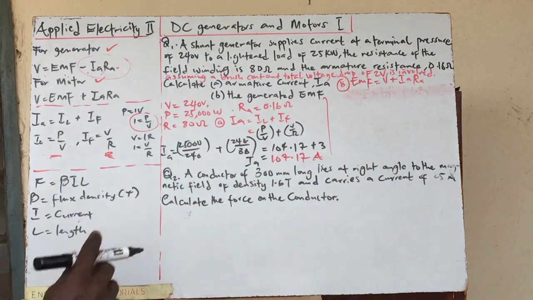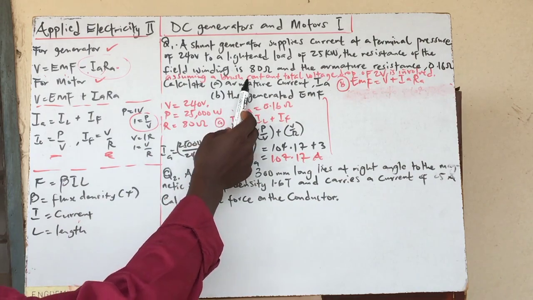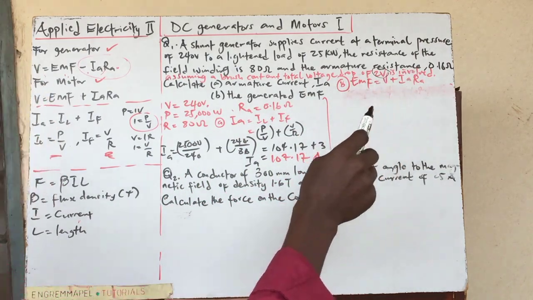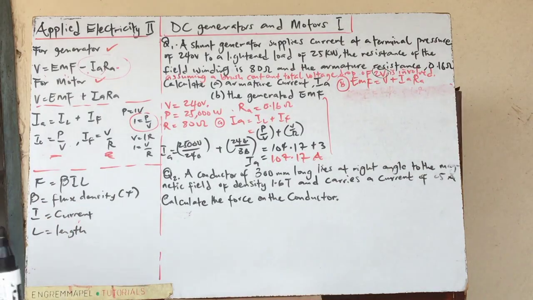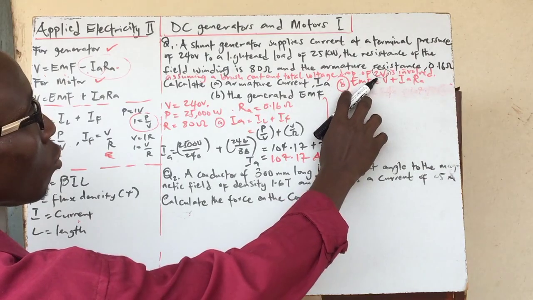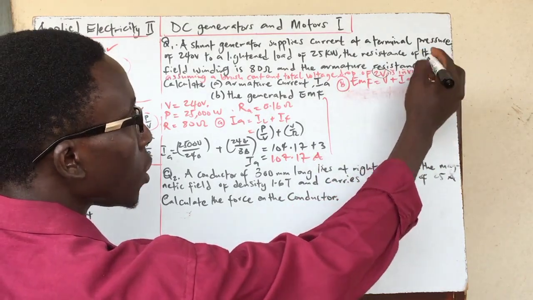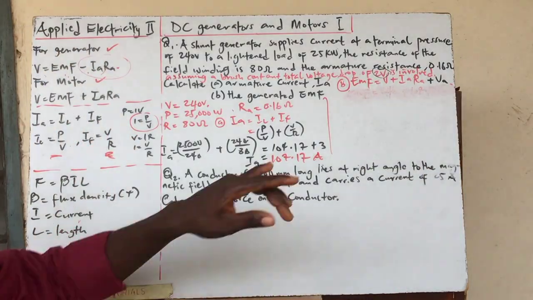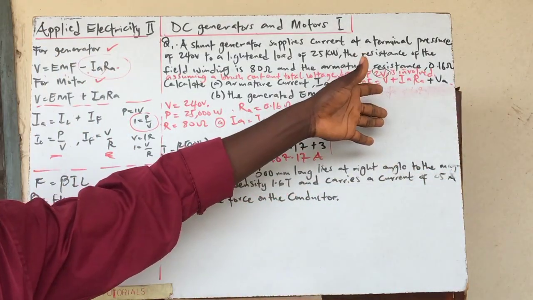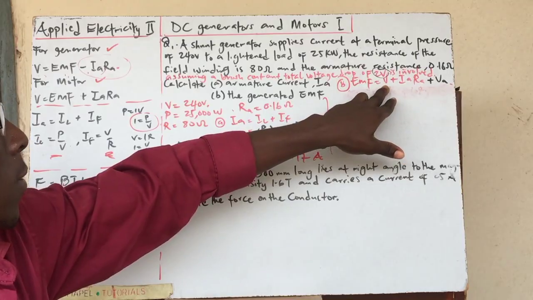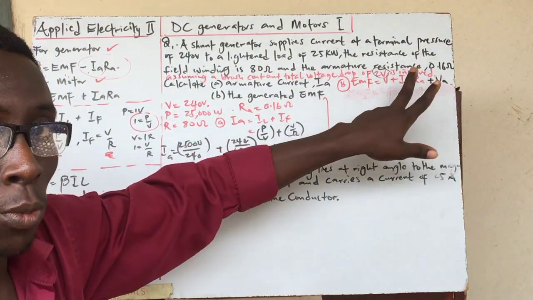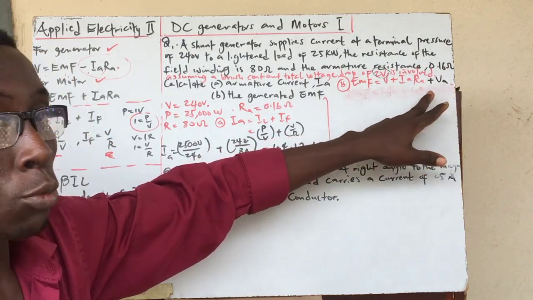So we omitted this before, but they said assuming a brush contact total voltage drop of 2 volts is involved, that means all the voltage there must be assumed to be part of the equation. So by that we'll be adding this 2 as the additional voltage. Maybe I will call that one VA, additional voltage, because it has to do with all the voltage here. You know, EMF itself is in volts, and it is this voltage which is 240 plus this IARA which sum up to be a voltage again, and this additional voltage also must be included.